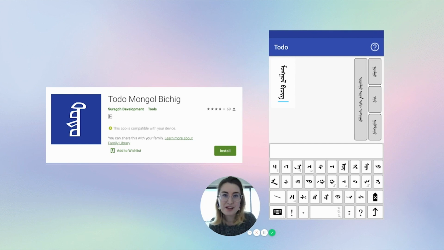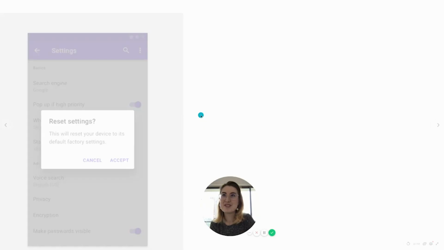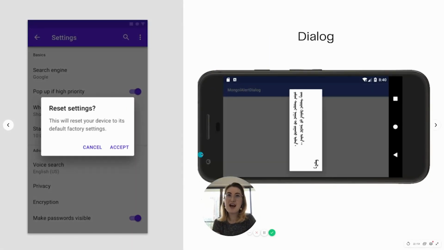So going further, investigating into Mr. Surak's GitHub page, I found that they were designing components based on Google's material design standard. Material design is a design system created by Google that standardizes interface elements. For example, this is a dialog box. In app design, a dialog box gives you more information before making an action. Maybe, do you want to accept or cancel this thing that you're about to do?